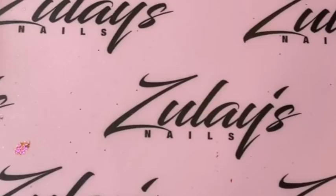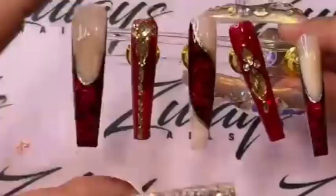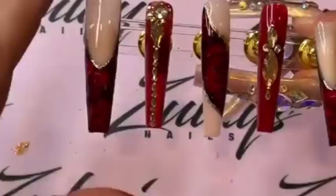I only do 3 clients a day. Sometimes 4 clients, but... excuse me. I normally do only 3 because I take a long time. I take 2 to 3 hours with every client. And if their nails are really long and detailed, shit, I could take even 4 or 5 hours. It just depends what I'm doing. Something like this would definitely take me at least 4 hours because of the flowers and all of that.